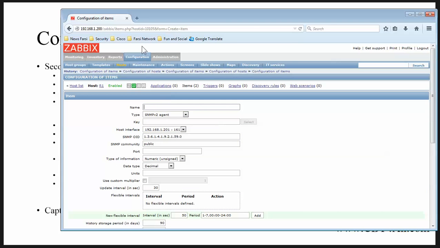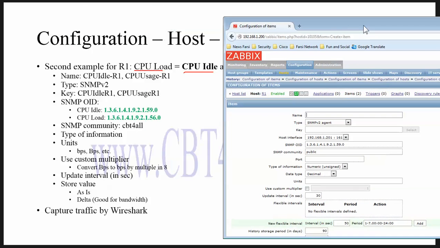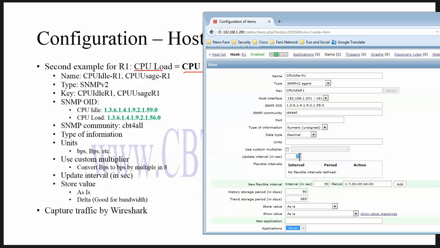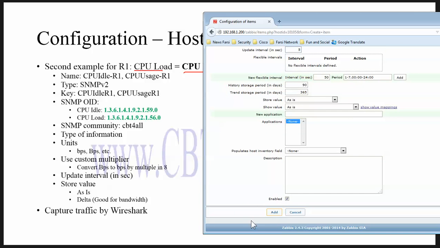The name is CPU idle R1. Remove this part. CBT for all. Monitor it each 5 seconds this time.